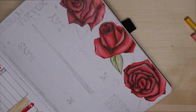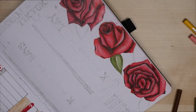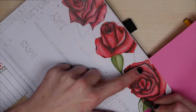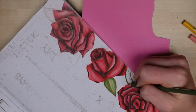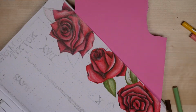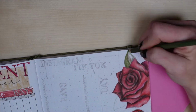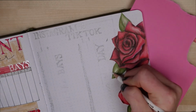So after I did the roses, I then went in and started doing the leaves. I think I tried to do 2 leaves coming out per rose, and kind of the same scenario. I used a couple different color greens, and in most pictures you can see how one side of the leaf is usually a little bit darker and the other side is a little bit lighter. That's kind of the goal that I was trying to achieve by doing this. So I used some brown and some white and different shades of that green color.